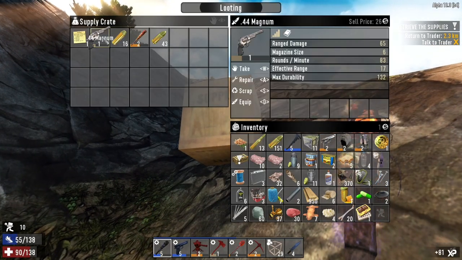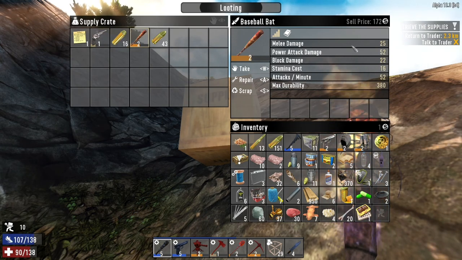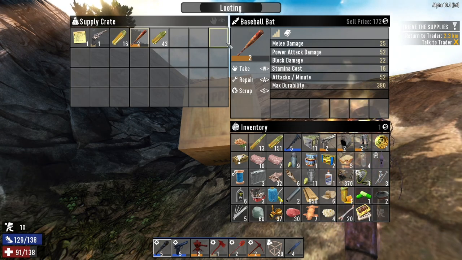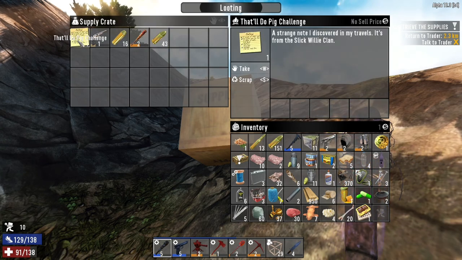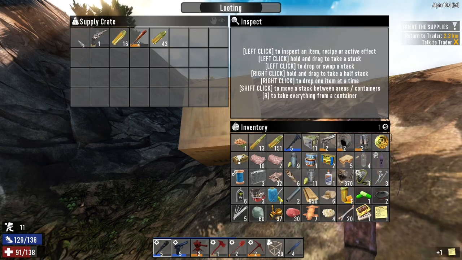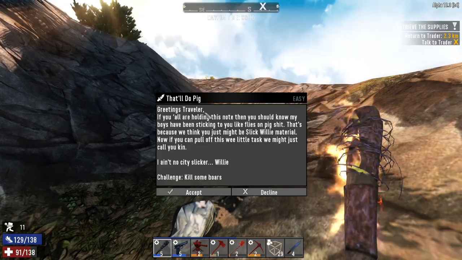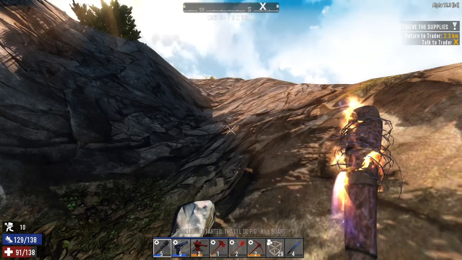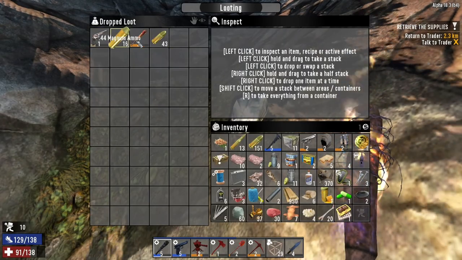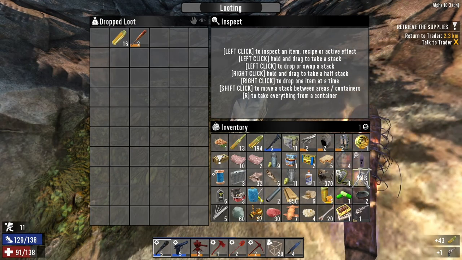Oh, hello. We have a 44 Magnum. Oh, no way. Actually, you know what? My level 1 club was better than that. Yeah. Interesting. You know what, I'm just going to quickly take that, let's read it, but yeah. Ooh, okay, cool. What is it? Kill some boars. Oh, okay, easy. I like, very good, very, very good. Okay, so let's just get rid of some things that I do not need right now at the moment.